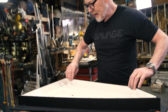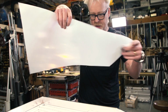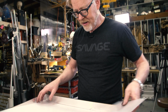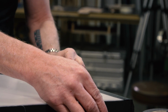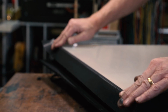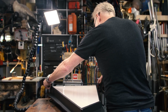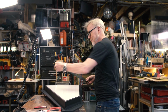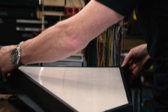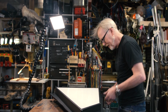Great. Okay, now I've got the lights in, I got the reflection in, I got the diffusion. Here comes the diffusion. And now I want to tape that on. Again, think theater, not retail. That's the kind of build this is. This is a theater build.